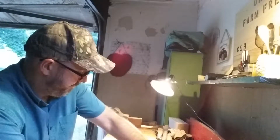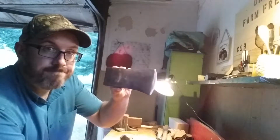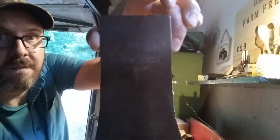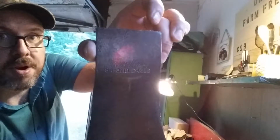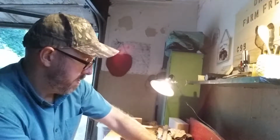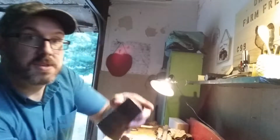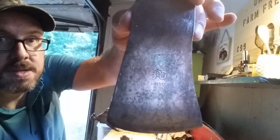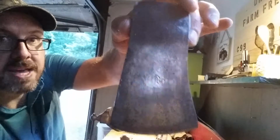Hatchet. Boy's axe head. That is a Power Craft. Power Craft. This is a Wetterlings, Swedish, drop forged hatchet.